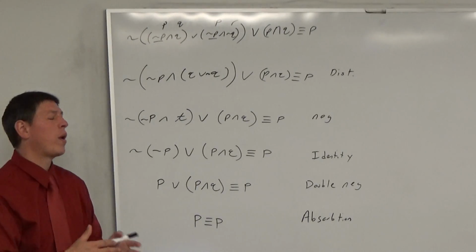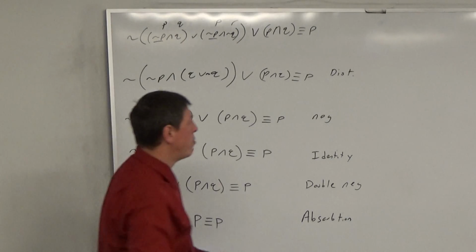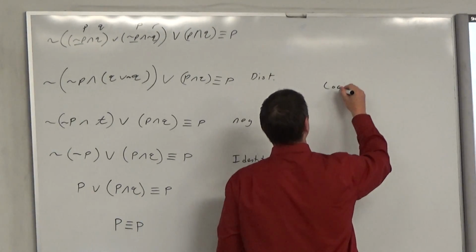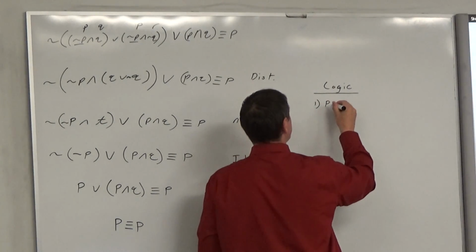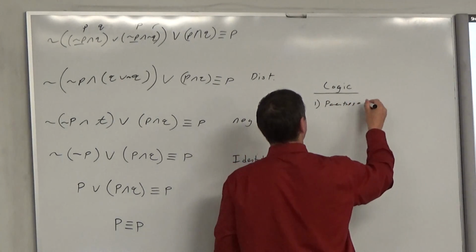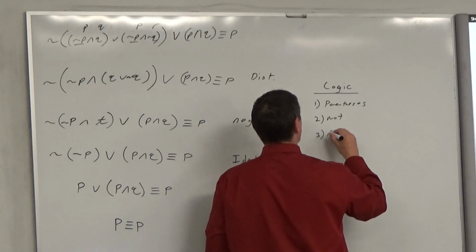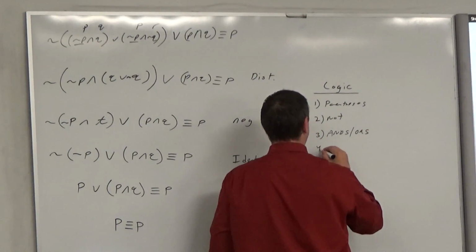Computer science or whatever, if you guys learned about the order of operation that logic works. But I'll just write this up just in case. The way that logic works, like precedence: parentheses first, nots, ands and ors, and then if-thens.